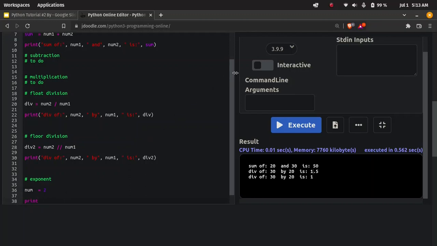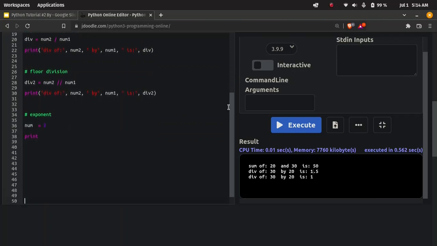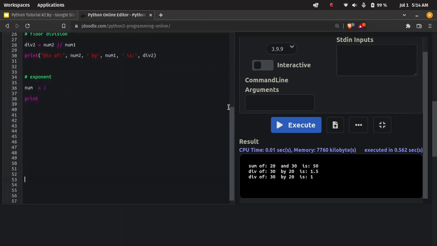Let's have this a bit up, just so that you can get a nice view at the bottom, and then you can just say num to the power of 2 is.